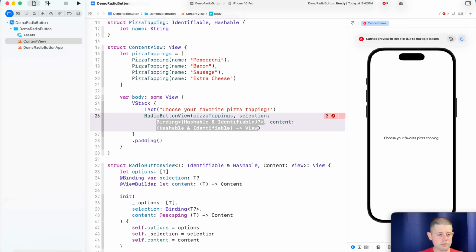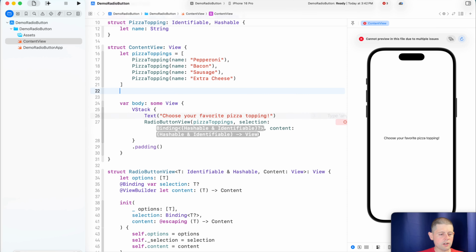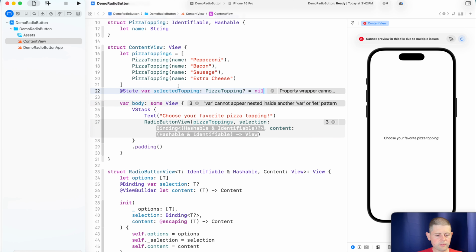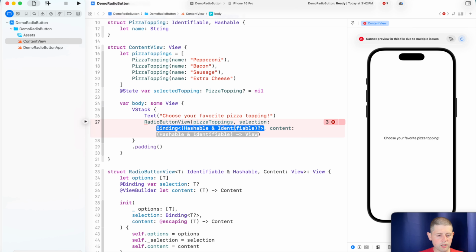and create a selection. So we'll say that our @State variable for selected topping is an optional PizzaTopping. So that's perfect, that'll work. And so we will say that this is our selected topping, and it takes a binding. So we'll put our $ sign here so that it knows that that's a binding. And then we've got our view.